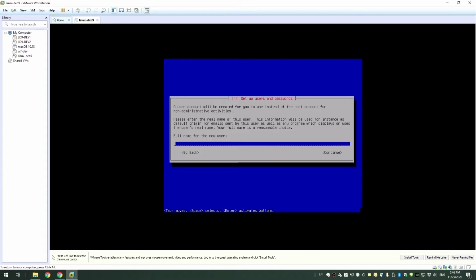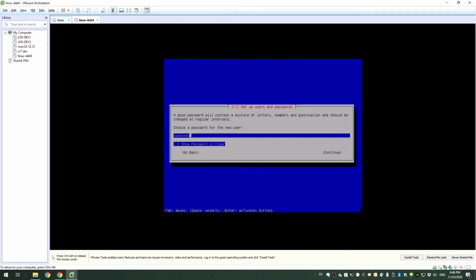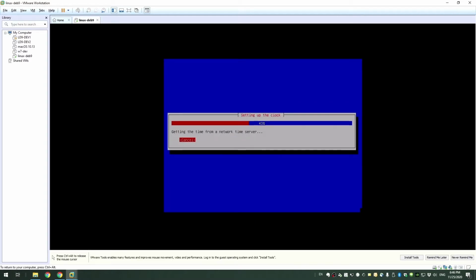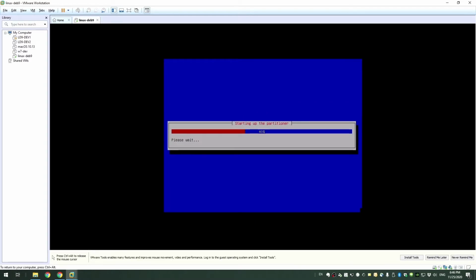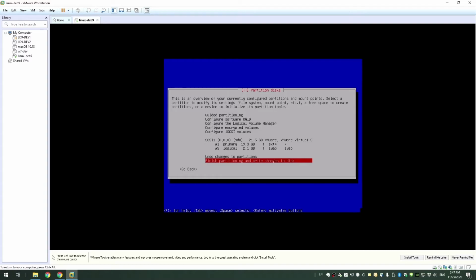And choose the password. It's installing the base system.